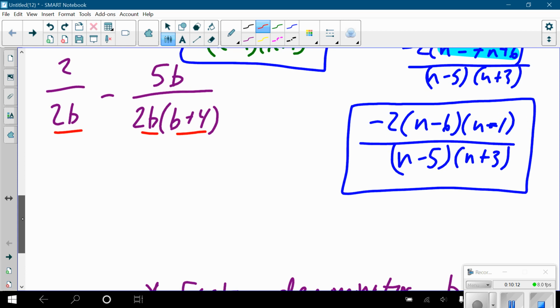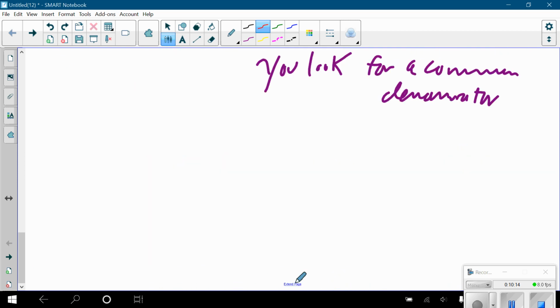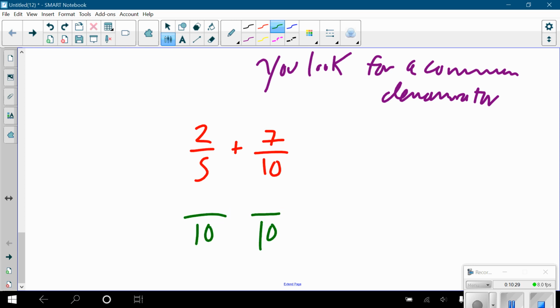Pause right there and give you a little analogy in math world. Or sorry, in a number world. It's kind of like if you're doing, what's 2/5 plus 7/10? You don't get a common denominator of 50. You get a common denominator of 10. But then what do you do to the second fraction? Like the first one, I get it. You do times 2 on the bottom, times 2 on the top. What do you do with the second fraction? You just leave it.